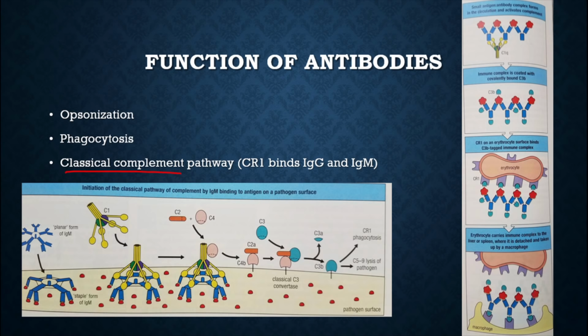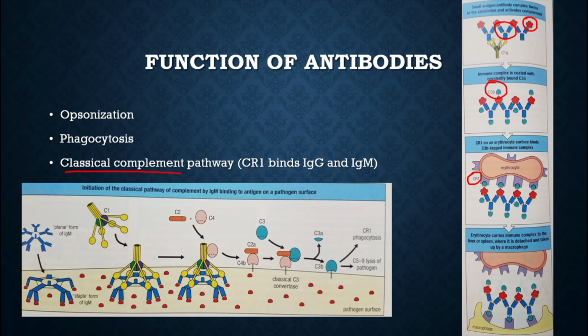All right. I want to touch upon complement clearance, because this was mentioned in class. Complement clearance is what happens when you have a bunch of antigen. All that antigen can be attached to an antibody. With that antibody, complement can come in and put a C3b molecule. So here you have antigen attached to antibody, which allows the C3b to be deposited. That then interacts with CR1 on blood cells.